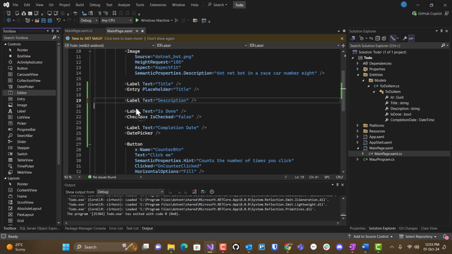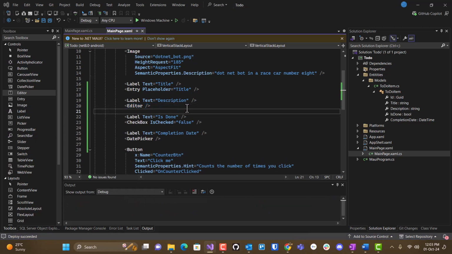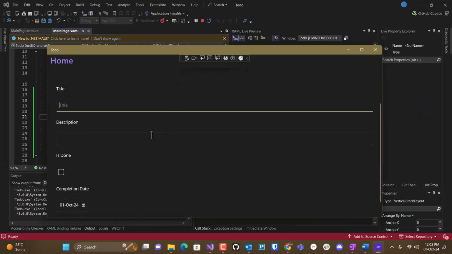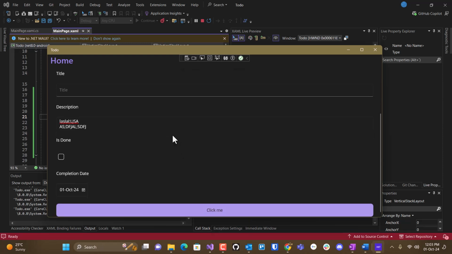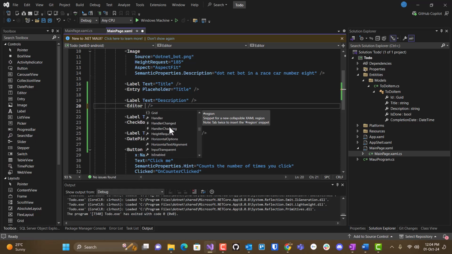Let's see what an editor does for us. That looks interesting. Let's see what types. There's a bunch of properties you can set. You can click down here.